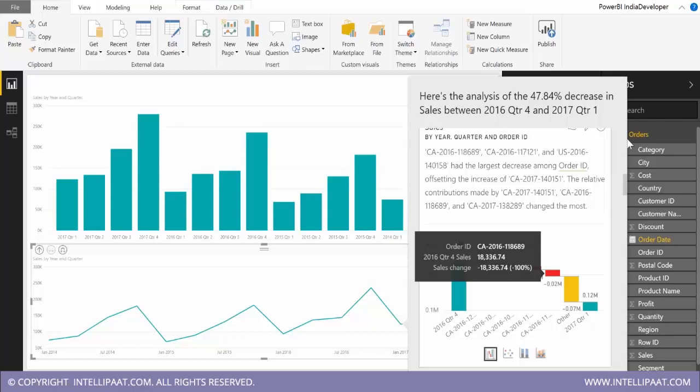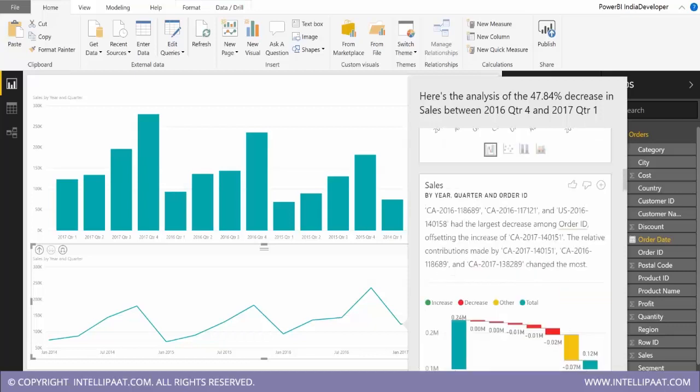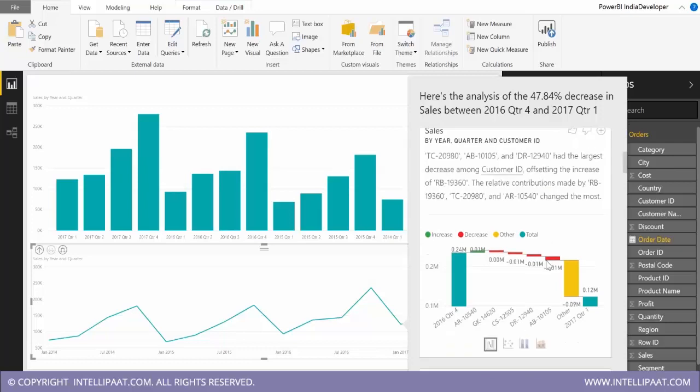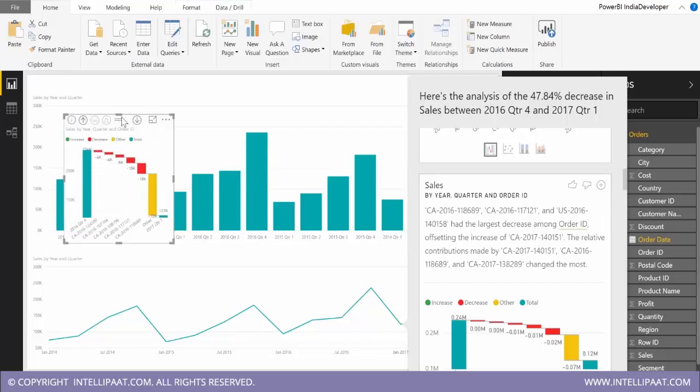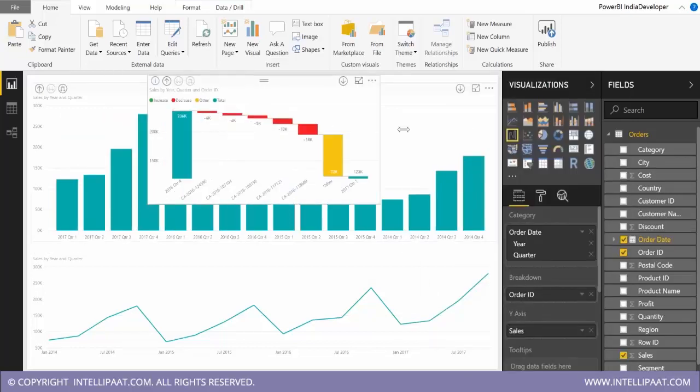And of course, if you like a visual, let's say I like this analysis and I want to add it, I can just come back here and click on this small plus sign. There's a thumbs up, thumbs down sign. These are basically the user rating feedback that you're giving to Microsoft in real time, based on which Microsoft will reorder the results, and anyone else anywhere across the world who is using this, that feedback gets reflected in real time. So this is the plus sign. You can just click on the plus sign and see how this analysis will be added to the page now. And it will work just like any other visual.